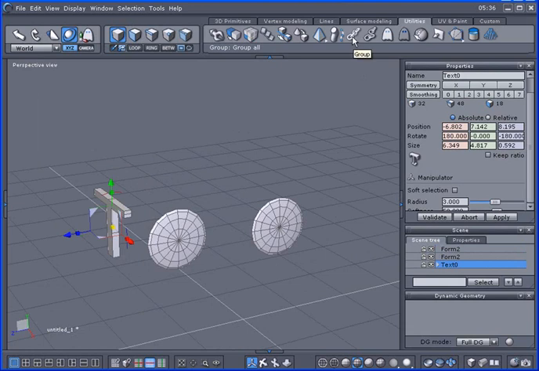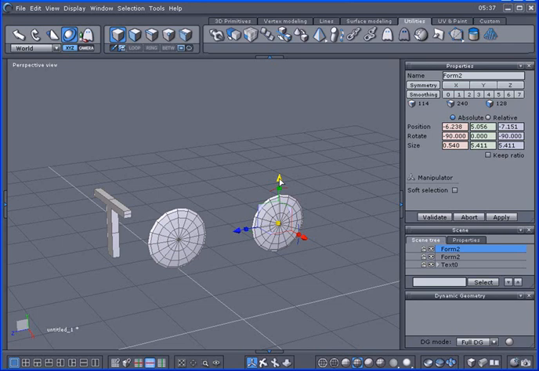Alright, we're going to be going over group and ungroup. This is a good way of keeping things organized. And I'll show you a little sample. Let's say I was making a bicycle and here was the handlebar, front tire, and the back tire. And they are all separate objects. And I wanted to keep the tires in pairs because if I ever have to move one, I'll have to move the other, and I could throw the space between them out of whack.